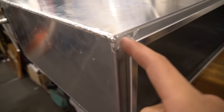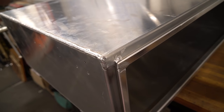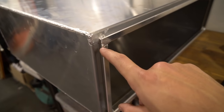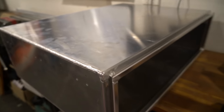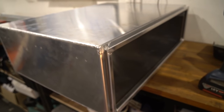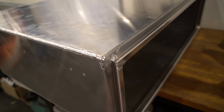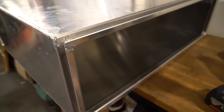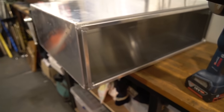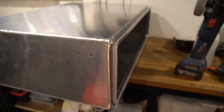I'm still a bit torn, because if I'd put a complete miter on a 45, then it would have been really hard to assemble. The way that I did it with this straight bit here, I was able to just stack this top piece on top. You can see from the time lapse, it was super, super easy to assemble. So I'm a little bit torn. Maybe a miter would have been easier to weld, but for assembly and getting the thing straight, I think the way that I did it using the horizontals is probably the best way to go, but I don't know. If you've had any experience with this stuff, let me know in the comments how you would do it differently.